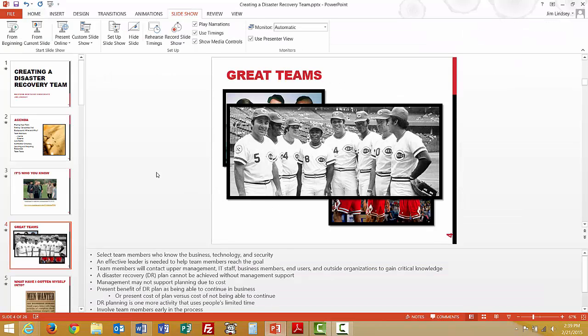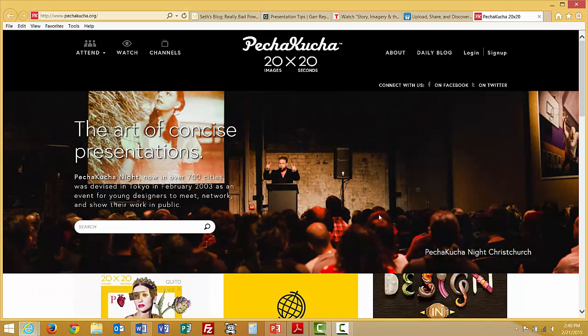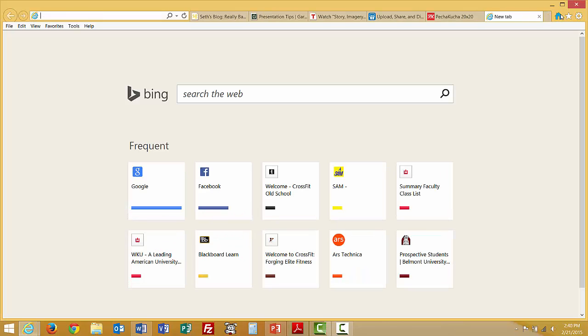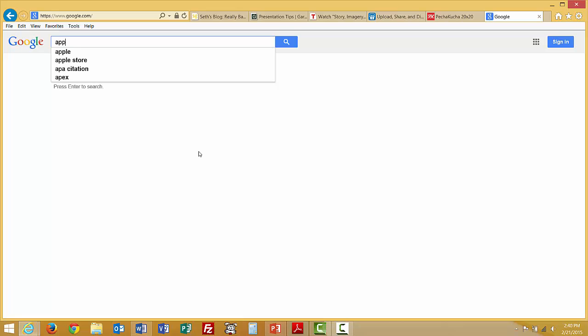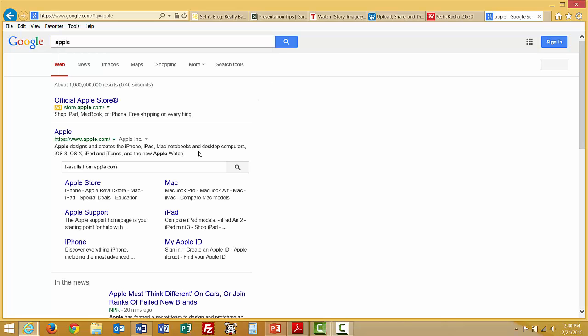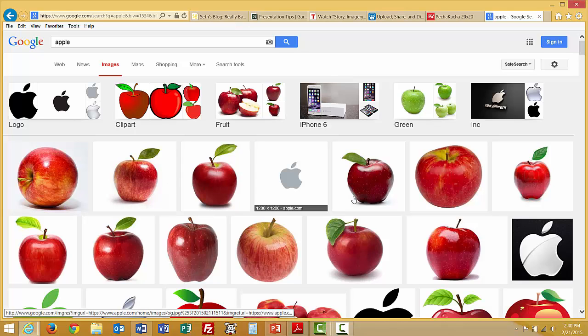You can get your pictures from a number of different places. I'm sure you know how to download images from Google or from Bing. For example, let me go to Google, and let's say I want a picture of an apple, and I can go to Google Images. It's going to give me lots and lots of pictures of apples, so I can find one that I want.